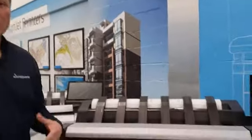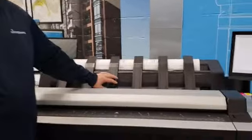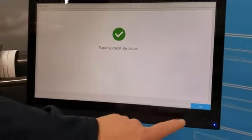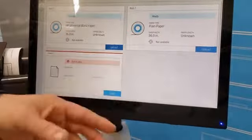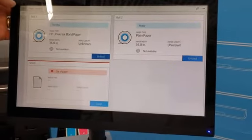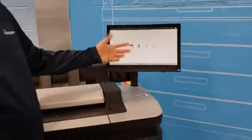And as we mentioned, the beauty is no spindles to deal with — two rolls, 650 foot rolls versus your 150 or 300 foot rolls like most ink jets or DesignJets. And then as that's loading, we talked about some of the features of the machine, the 100 sheet top stacker. This really is a production machine. Paper successfully loaded — say OK, and it's all set. You can actually put in the roll length as well, but otherwise it's all automated for you. You just hit home, back to the home, and you're ready to print and scan.